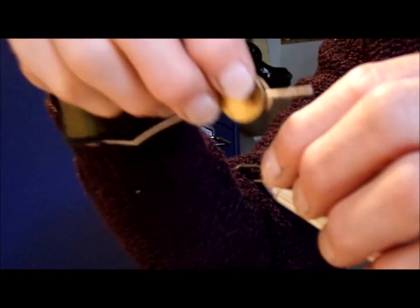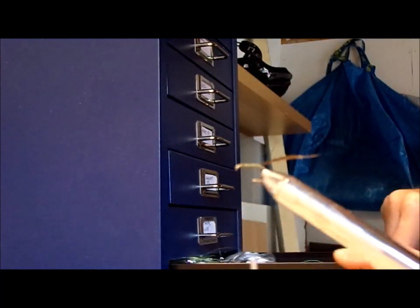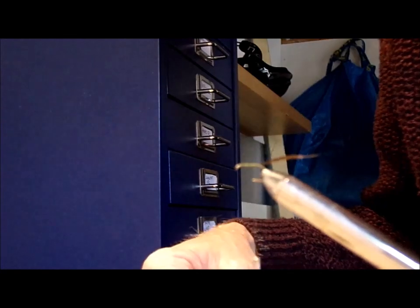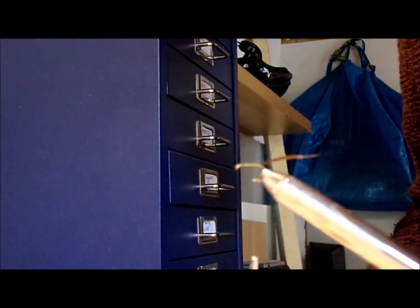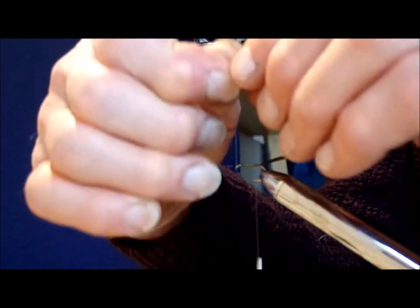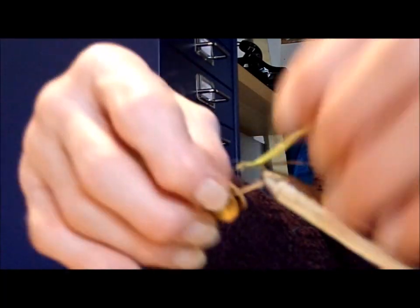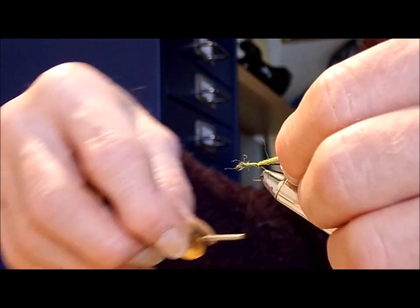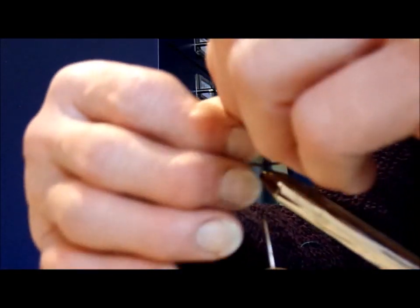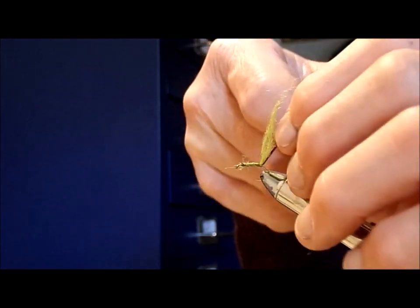Usually I like to have a little bit of fuzz and life around the body. Like I said, the real insect is quite a thin body, but this just gives the impression of a little bit of life about it. The stuff I'm using here is actually for predator flies and streamers. It's a chartreuse, or greenish yellowy sort of dubbing floss, which you use for the bodies of streamers. I'll probably do a pike fly tying video at some stage, but it's just giving it that little bit of buzz. We'll bring this fly to life a bit. Just have a little loop there.